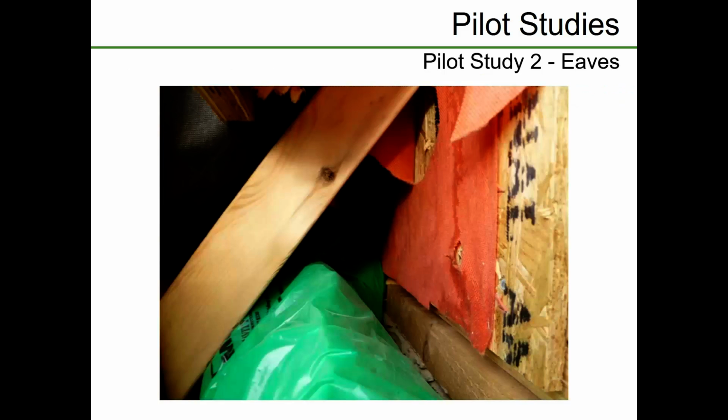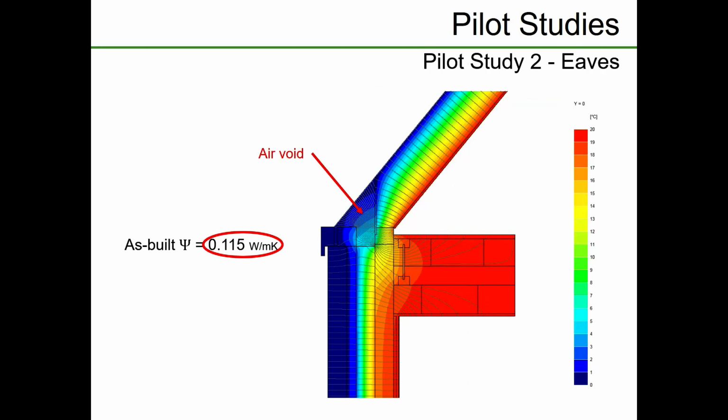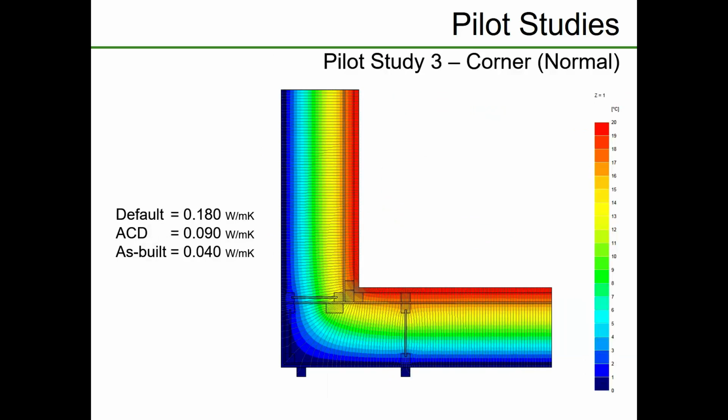This is what I found on site. Okay, this is actually a cavity barrier that they've used here, a large cavity barrier. Clearly not going to fill all that void, but that's what I found. Okay, modelled that, you can see that is massively different. I had to take a typical section of the cavity barrier, obviously, because it was slightly deformed in places, and model it. So actually the value would be completely different along that length, but for the purposes of what we're doing, I had to rationalise it a little bit. Okay, massive air void there.